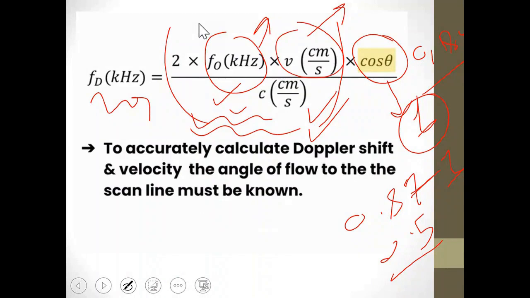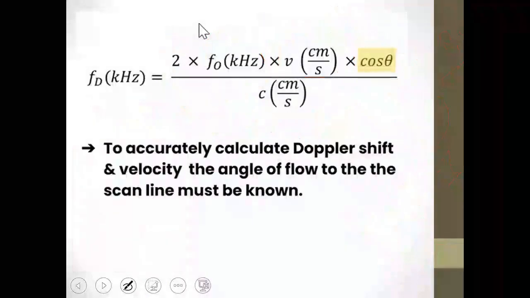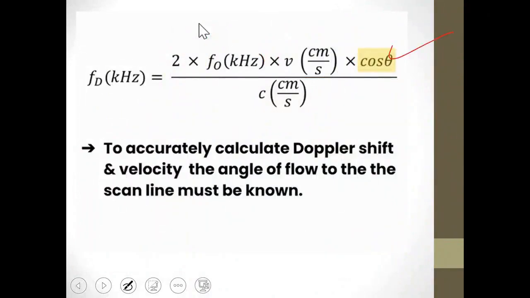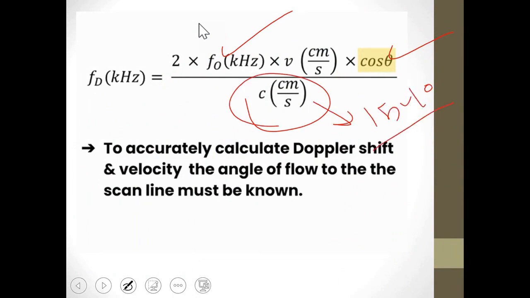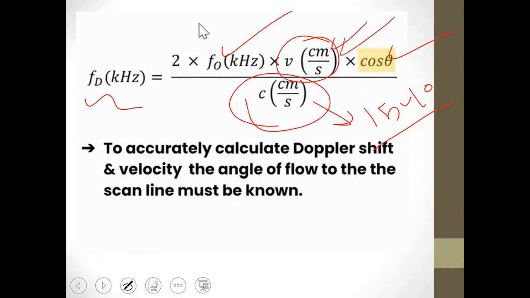This speed is related to the blood flow, so you can simply conclude from these equations. You have the angle and you have the speed, and the ultrasound speed in the medium is 1540. So simply put, you can easily and accurately obtain the speed of the blood flow that is present in your vessel.